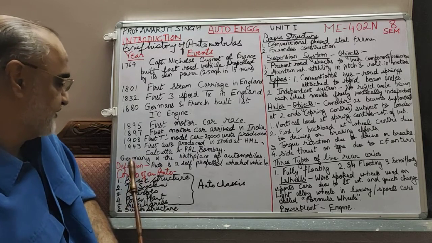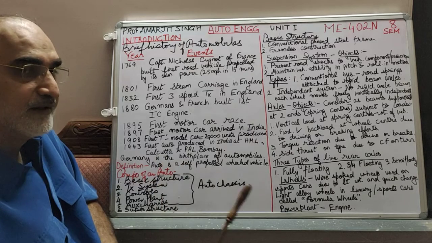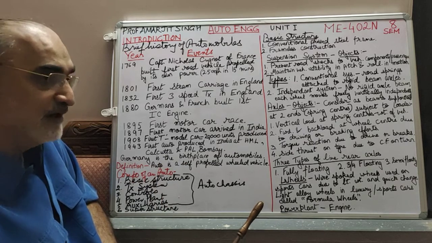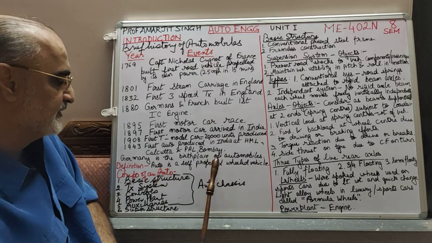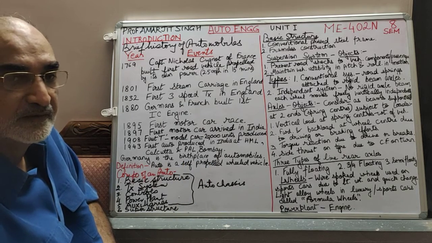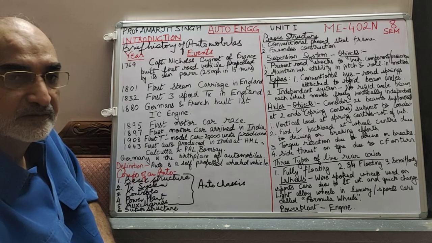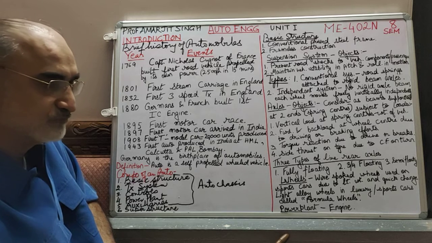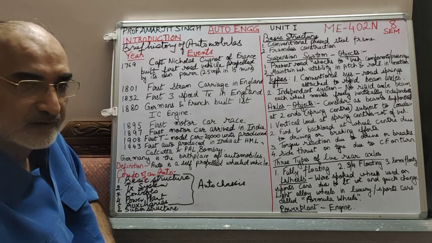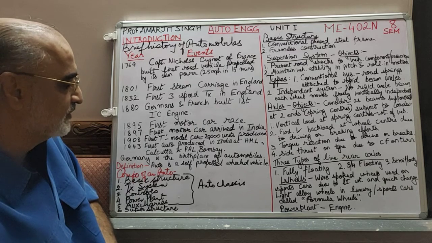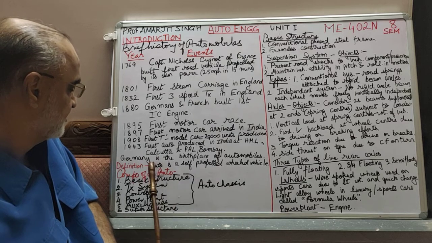Coming to the definition, the automobile is a self-propelled wheeled vehicle. The important point in this is that it has to be self-propelled. Now, take a tractor pulling a trailer, a 4-wheel trailer. The tractor is a vehicle, but the trailer does not run on its own power. It is not an automobile.